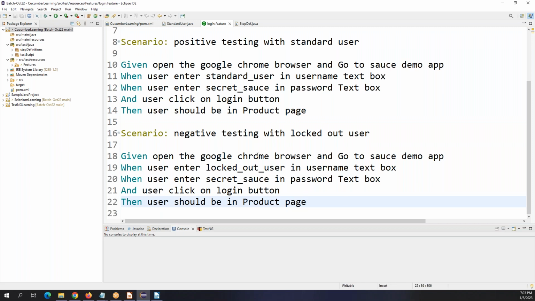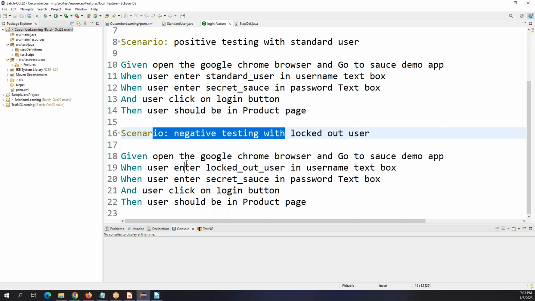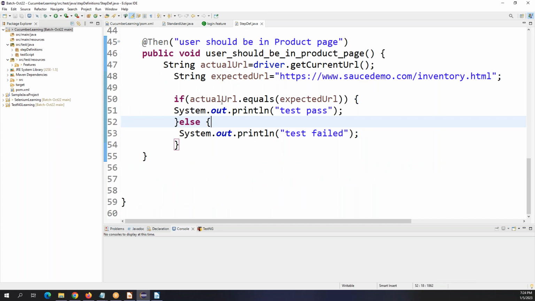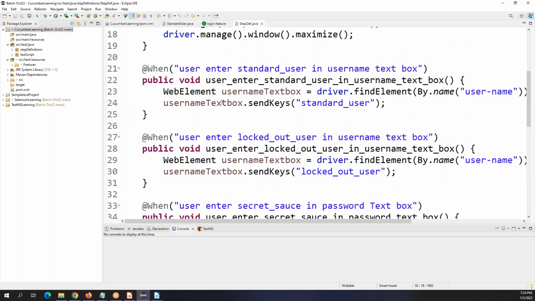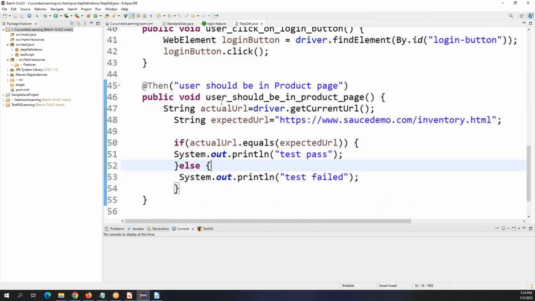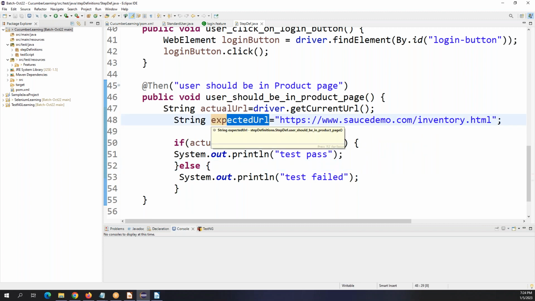And in our last session, I also told you to do some practice, like create another scenario, something like this, and this scenario is for the logged out user, and I told you to implement that one. Did you try to do that? Okay. If not, then it's fine. If you remember, I told you last time about this one, the validation part. So okay, if you did the practice, then it's fine.